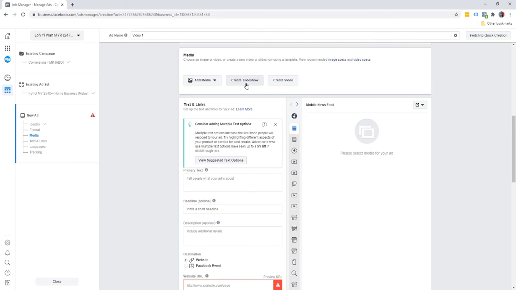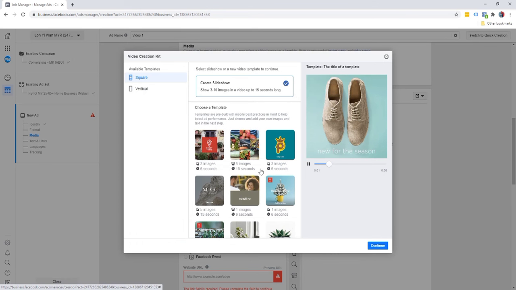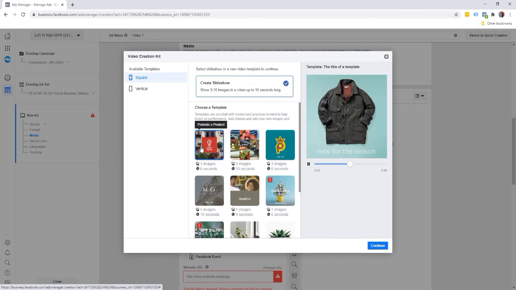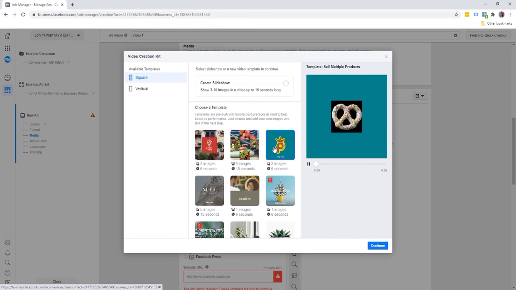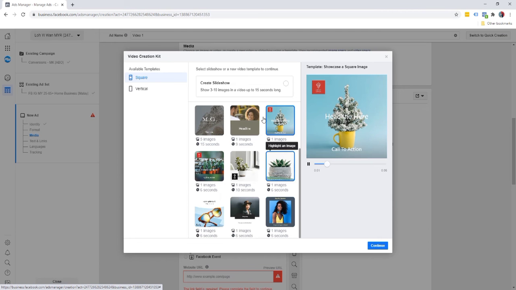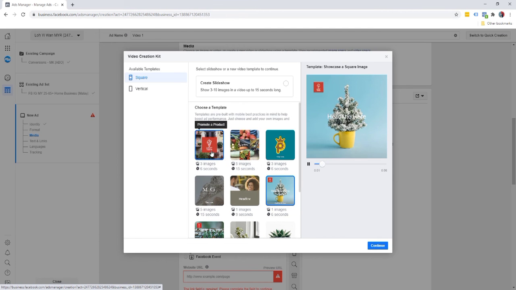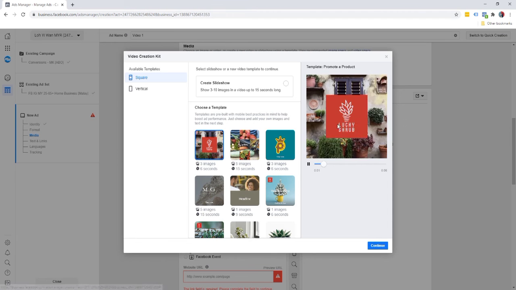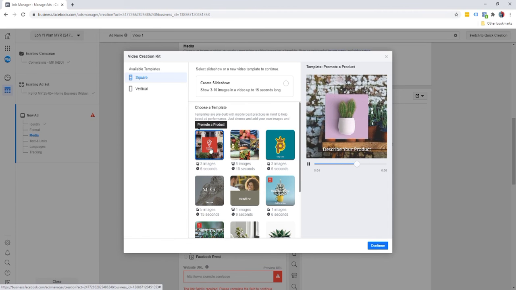So with that said, I'm just going to click on create slideshow. What I want to say is that they all lead to different types of templates for your videos. So what this does is that you can put in any images that you want. You can add in the text and change a little bit of customization, especially on the text colors, and off we go. You can see here that there are different types of previews, different types of videos that you can animate the images on. So I'm just going to take a random one right now. Maybe I'll go with this one. Something simple. Okay, let's just say this is my video ad of choice.